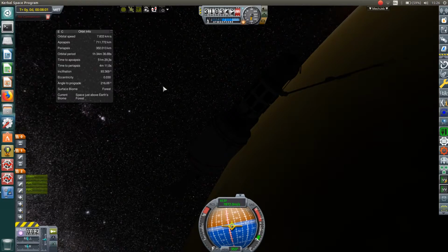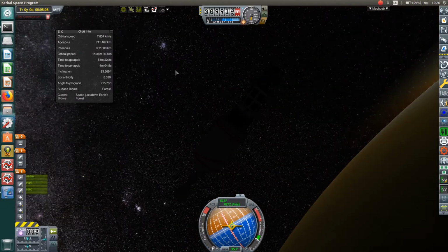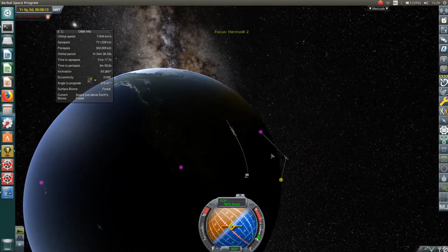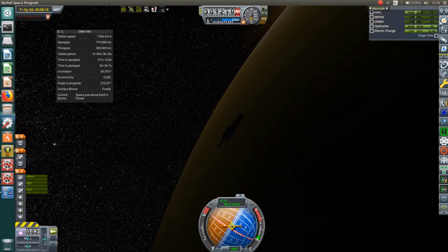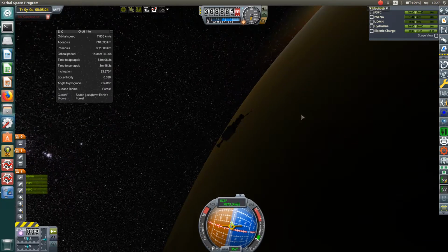Wow, okay, so as far as the accuracy of the orbit, that was really good. I set it to 300 and 700. So I'm quite pleased with that. And yes, it's now activated. Now it's just a matter of getting something to connect with, and hoping we don't run out of power beforehand. So let's see. Yeah, I did miss the inclination mark, so that's going to be the next thing that I need to take care of.